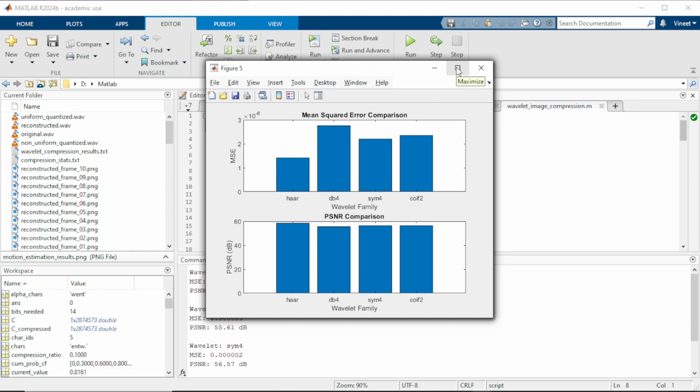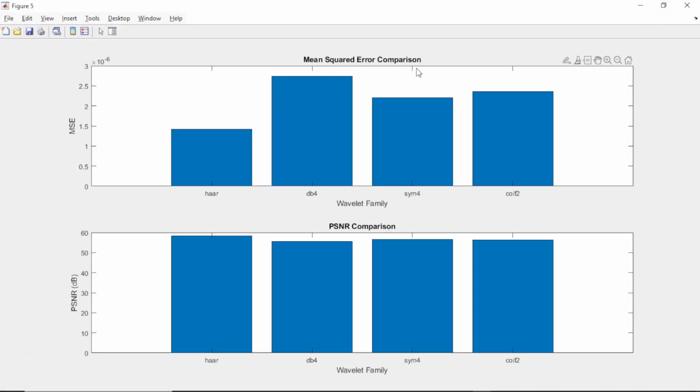This is the graph generated by the code, where we have mean square error. These are the wavelet families like HAAR, DB4, SYM4, COIF2.